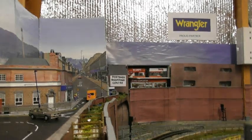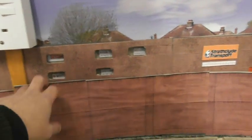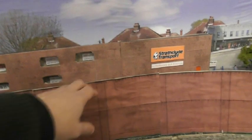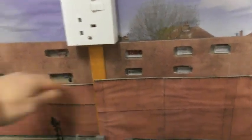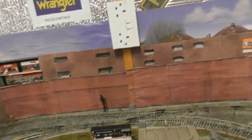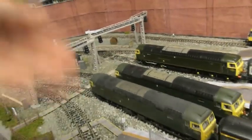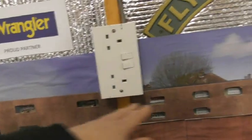And if I pick the camera up and just move it to here, this will be where the real challenges come in, because I've also got the bus station to include in it. And what I'm thinking here is I'm going to have to lower this wall a little bit, but looking at what I've got here, that shouldn't be a problem. It'll be a case of taking a bit off and putting a new wall to the height of this wall. That won't get properly done until all the ballast here is cleared, which is going to happen sometime in the next year or two, because obviously the ballast here is all wrong and the track needs replacing. So the shopping centre forms just one part of this whole area that needs to get work done.